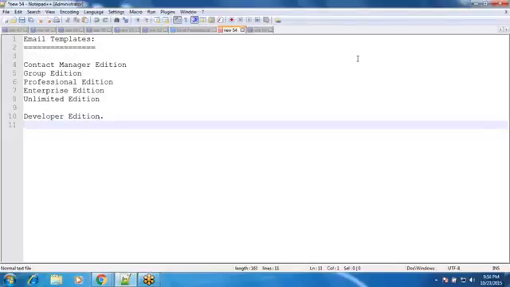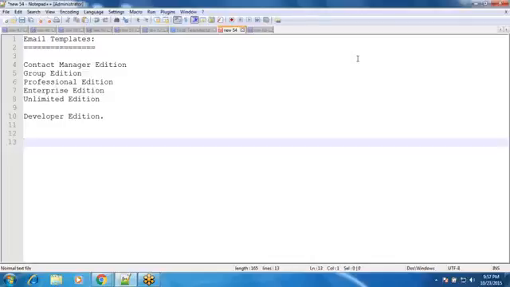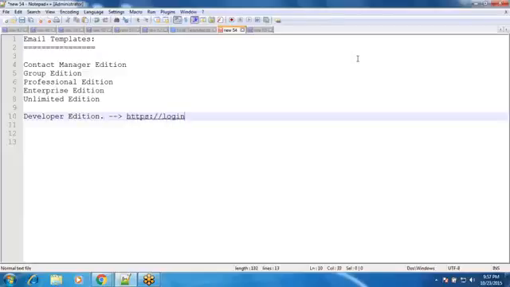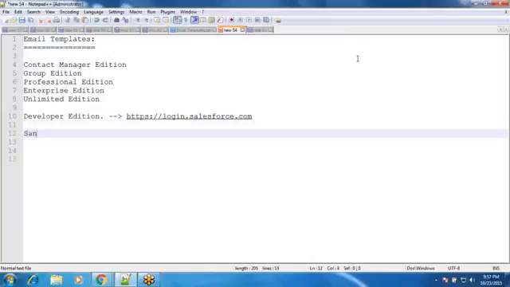Suppose, for example, when you go to your real-time organization, when you join an organization as a Salesforce developer, then you will have access to the sandbox of the organization. Generally here, we are using our developer edition, where we log into our developer edition by using https://login.salesforce.com. But when you join an organization, they will provide a sandbox to you. A sandbox is nothing but a developer environment where the Salesforce developer can use this organization to develop the applications of those organizations.